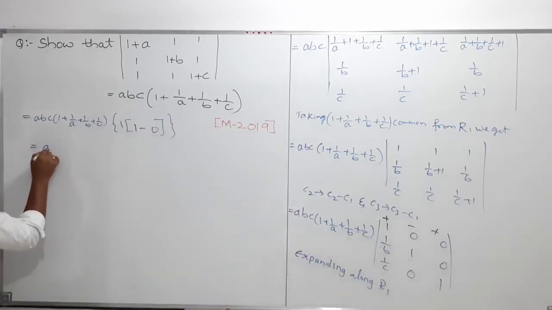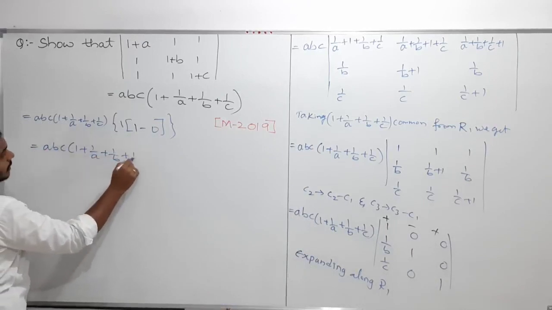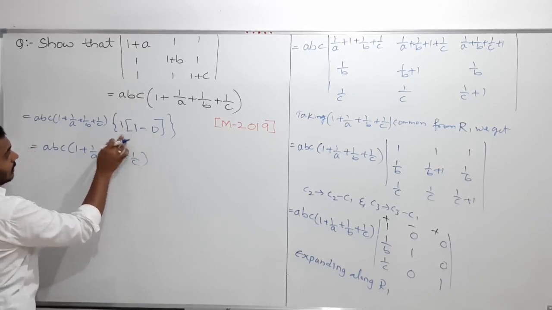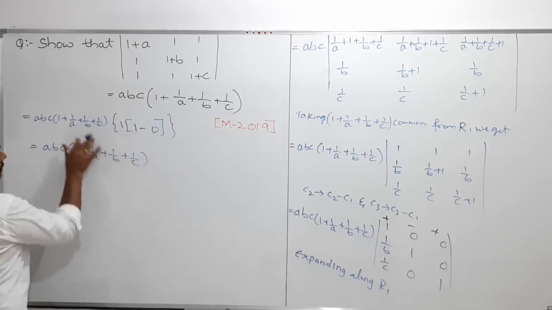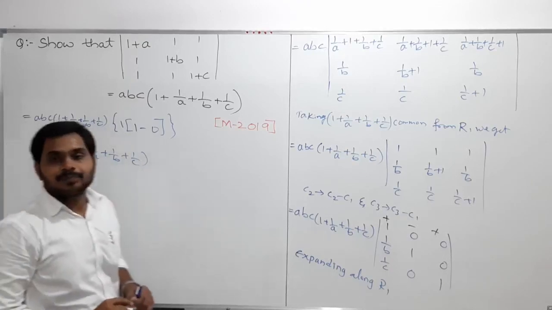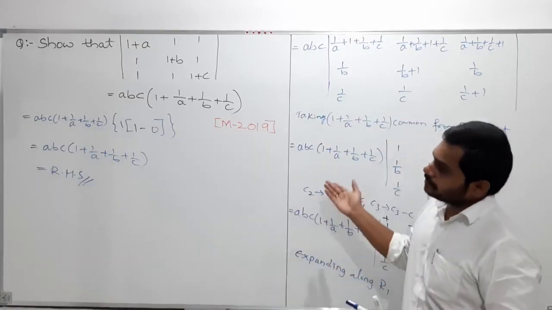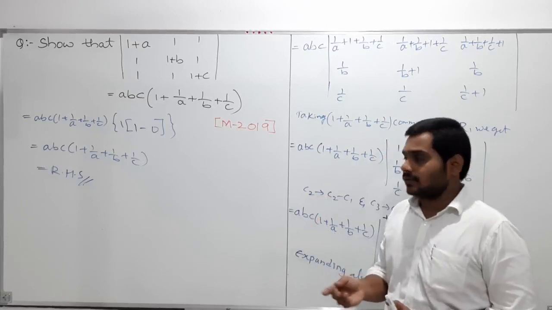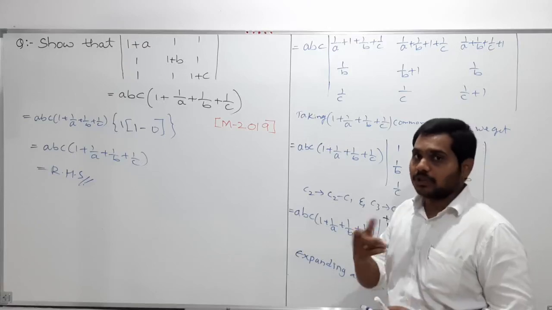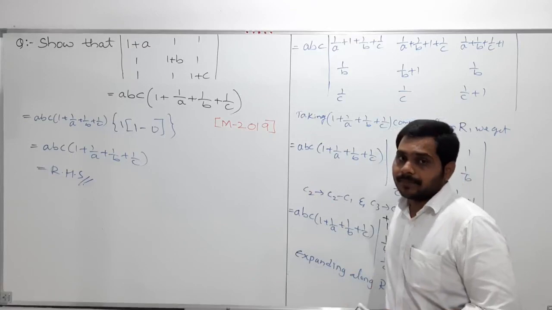So this is equal to ABC into 1 plus 1 by A plus 1 by B plus 1 by C. So 1 into 1 minus 0 is 1. 1 into 1 is 1. So 1 into anything is itself. This much I got, and this is your required RHS. Like this you should solve my questions. I think here no need to explain in Kannada because it's already simple. That is just the steps I am applying here, just operations I use. So I hope you understood. Still if you have any doubts, comment to me, I will reply to that.